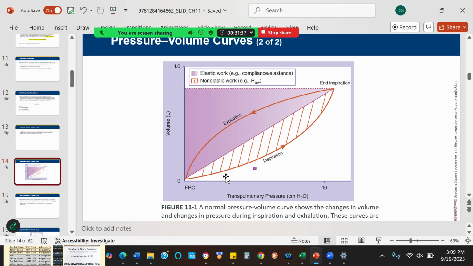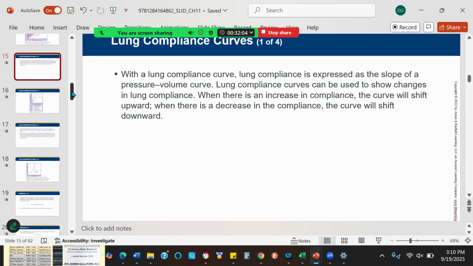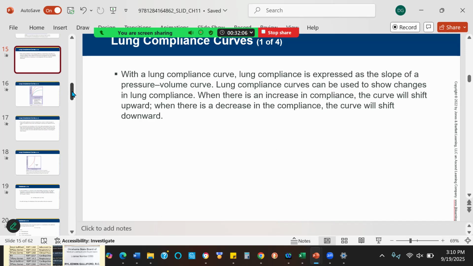Okay, and we'll put that on a curve, and that's your first look at a volume pressure loop. Pressure about 10, volume about 8.8 liters, something like that. So using these curves, you can actually determine elastic work, non-elastic work, dynamic and static compliance. We'll do some calculations together on that. I remember your request that we do some practice calculations. I'm actually going to make note of that right here. Practice calculations. Okay. Do that on Monday.